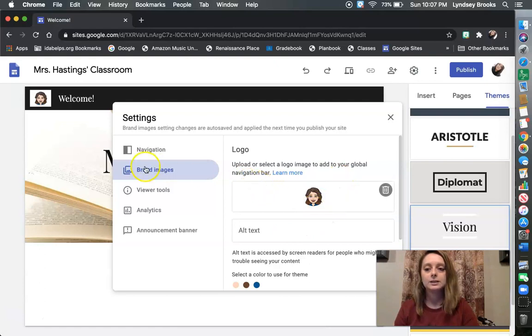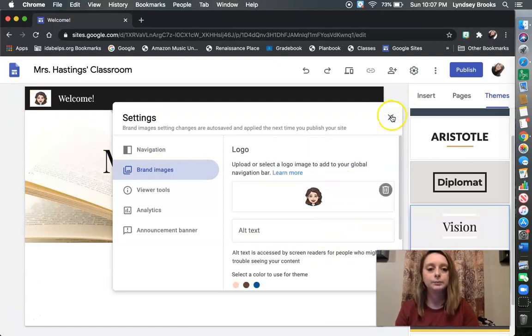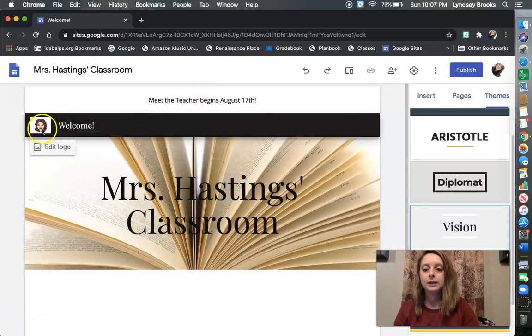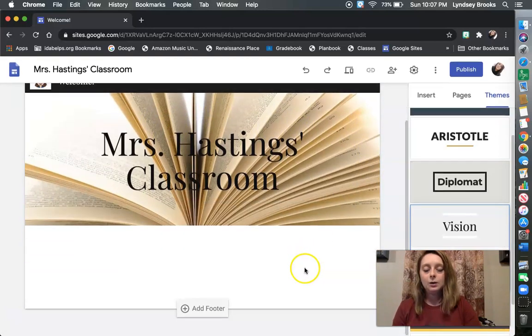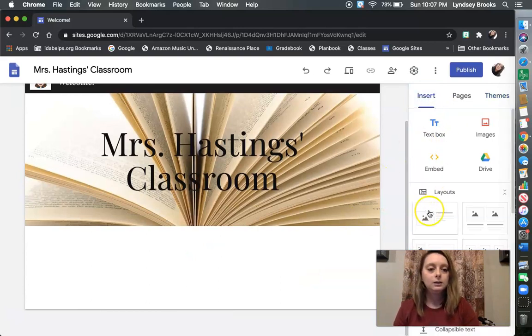So they'll know that's my teacher's Bitmoji, in case any other teachers also use one. Exit, and our banner is here, and our logo. So now we can come down and get started on the bits and pieces of it.